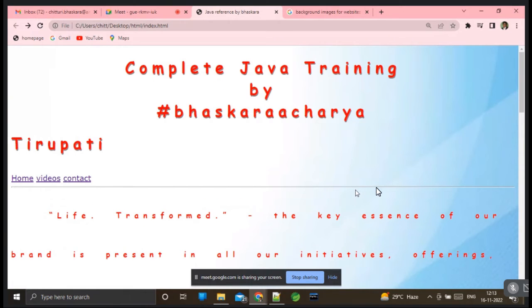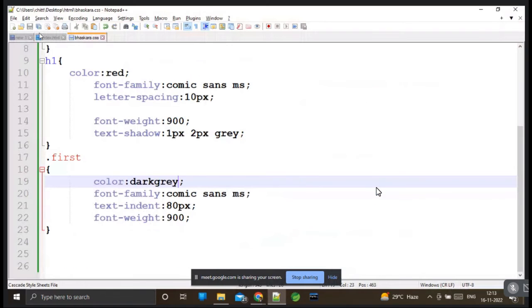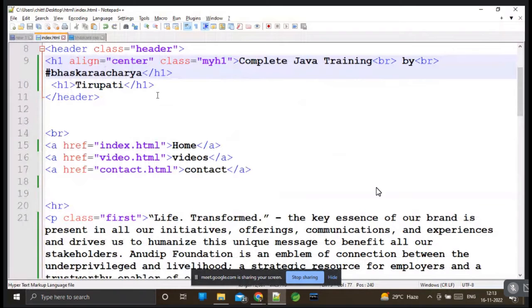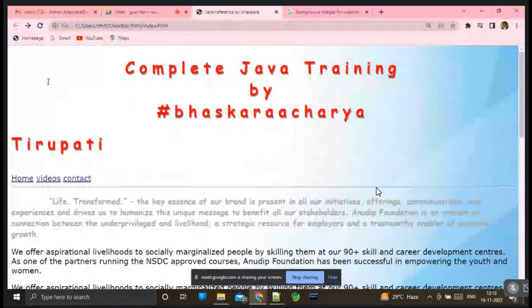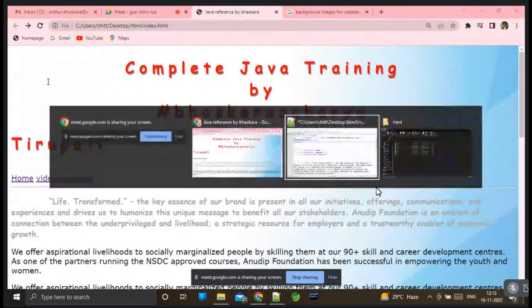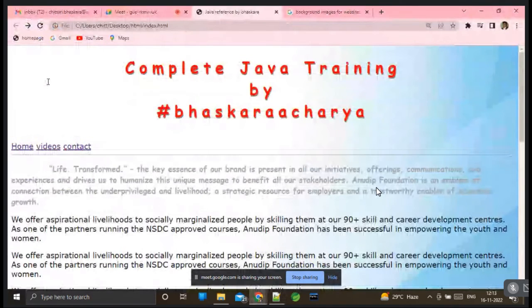Okay, so this is a font and this is a heading. Now you can see how fancy the heading is. You can create fancy headings by using this. Okay, so this is the one heading, and actually it looks more cool now.